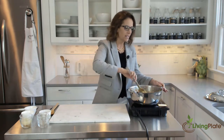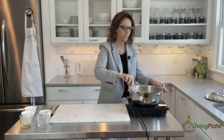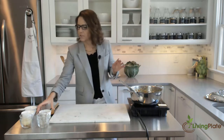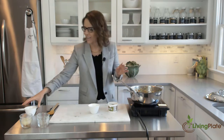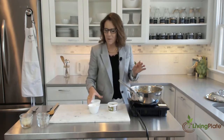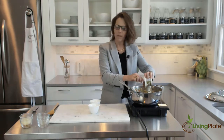So I'm going to let this cool down just for a sec here before we stir in the natto. That looks great. Before we stir in the natto, again, here is the natto. I have some tasting bowls. So we're going to do a little bit of fear factor here in the Living Plate Teaching Kitchen. So intern Leah drew the short straw. Actually, it's not true. She raised her hand very quickly. She's going to jump in and test this with me. It is the first time either one of us has ever had natto. So you want to come on in, Leah?